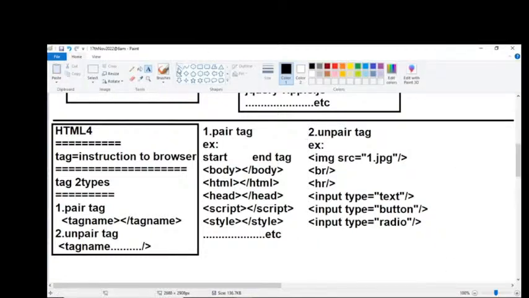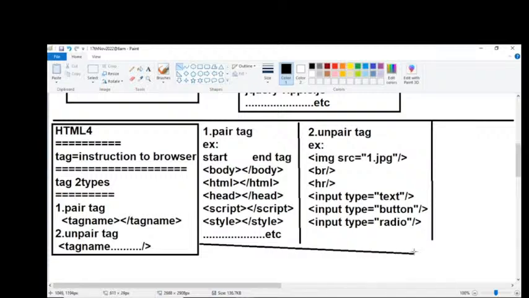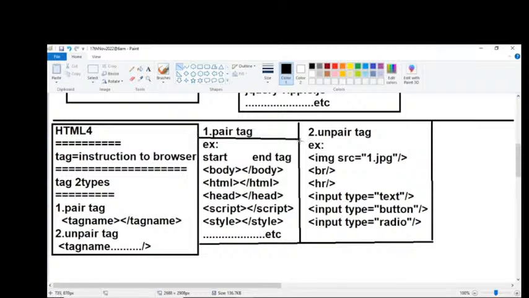So we are discussing pair tags and unpaired tags. For a pair tag, whenever we start the tag, we have to end the tag like this. If we write it this way, we call it a pair tag. These are the two types of tags we can write for our HTML page: one is the pair tag, another is the unpaired tag.